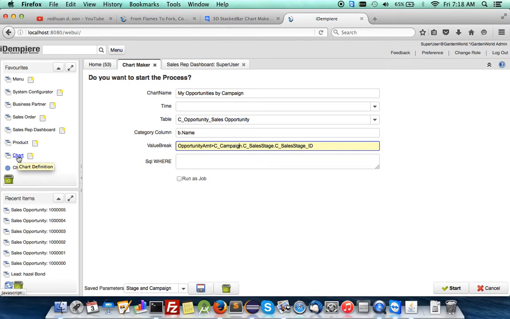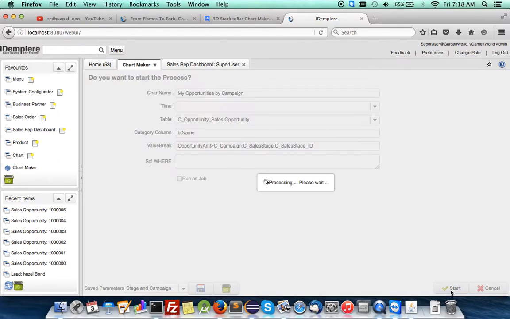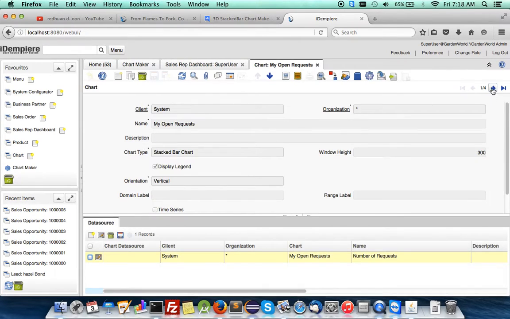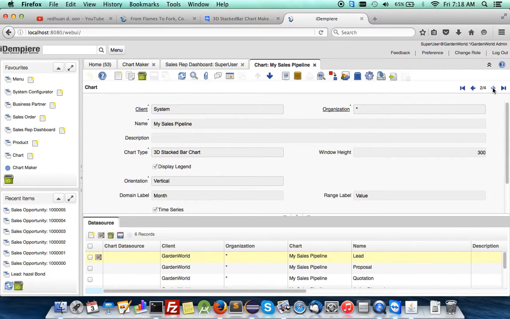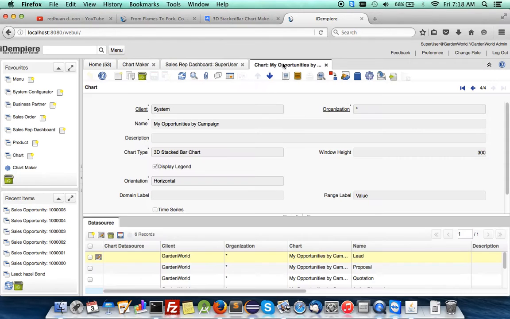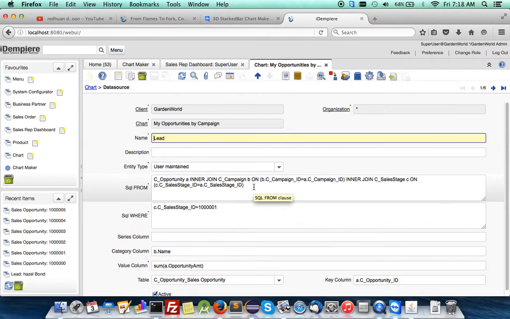Okay, so when you start it, you create that, and you just go to your chart for by campaign. It has to be the same spelling as the name so that you will override the same name. If you put a different name or different caps, it will create a new chart altogether, and you have to link it into your table column that's called this chart. There's no problem with that. And so it created the join statement, as we say here, in a join campaign.